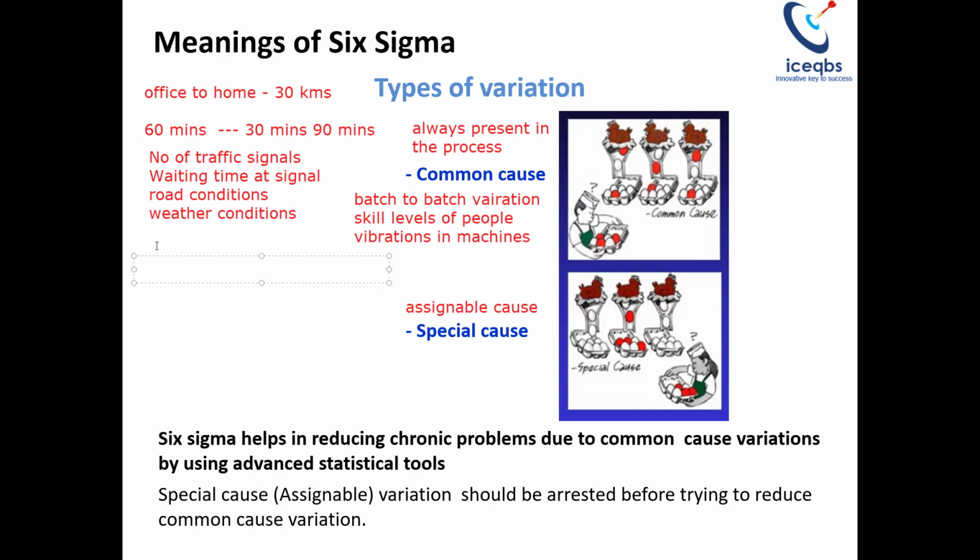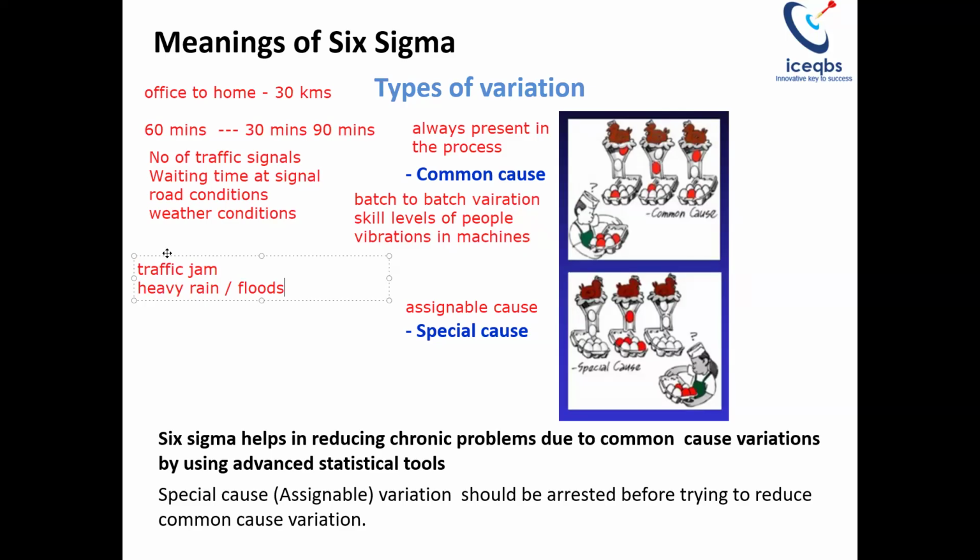In the example of commuting from office to home, some examples of special causes include a traffic jam, or maybe heavy rain, or heavy floods. Sometimes you may find that there's a heavy traffic jam, because of which the traffic was diverted, and on that day it took around 5 hours for you to travel the distance. On some other day, when you were halfway through the journey, there were heavy rains and floods.